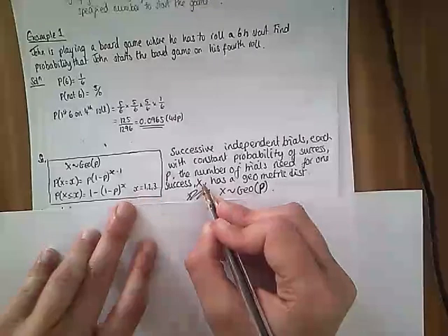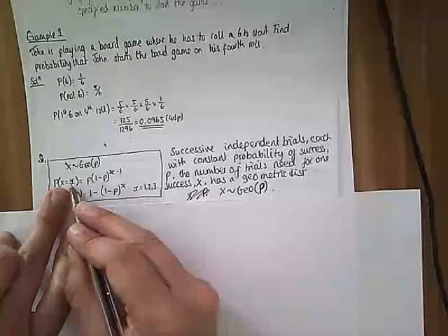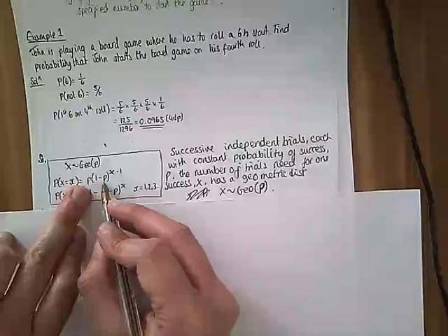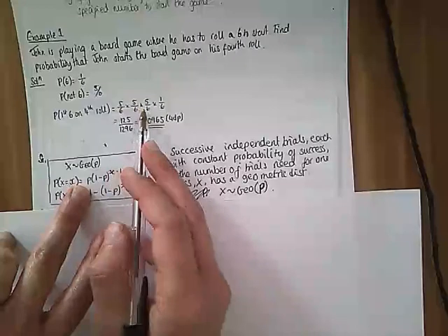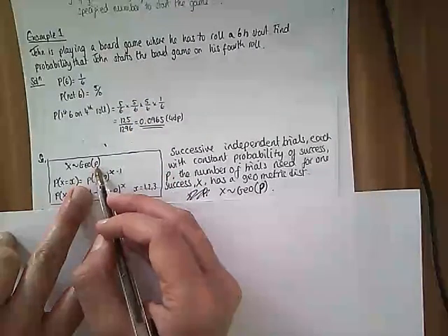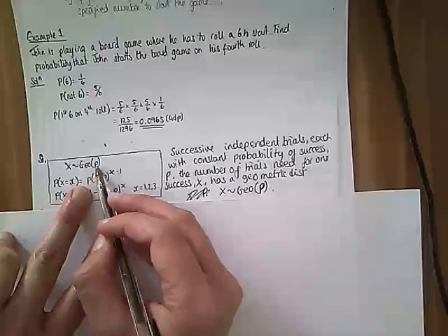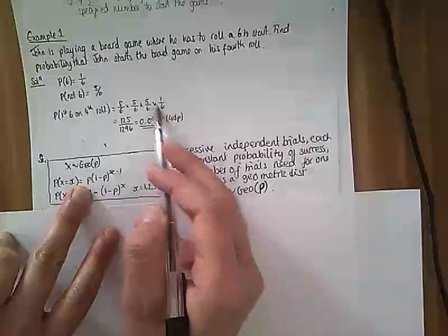Now, I've given you these two formulae, hope you can see them. This is the probability that X is equal to x is P times (1 minus P) to the power of x minus 1. Hopefully that makes sense if we look at this example up here. The probability of a success in this case, rolling a 6, was 1/6. So we've got P, that is 1/6 there.